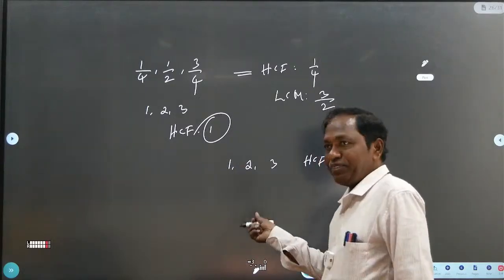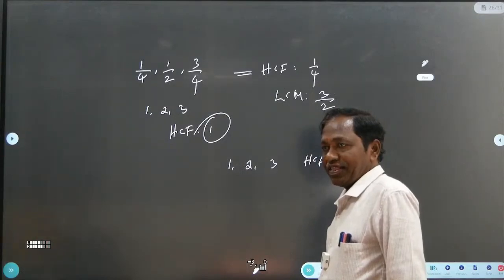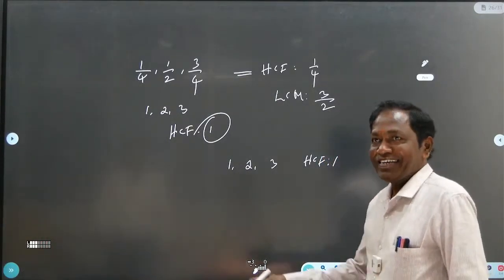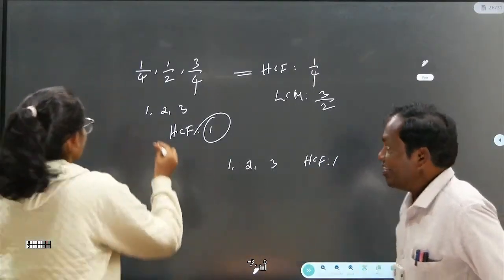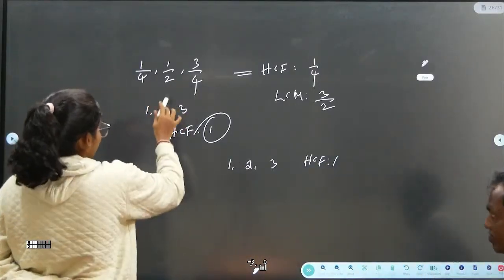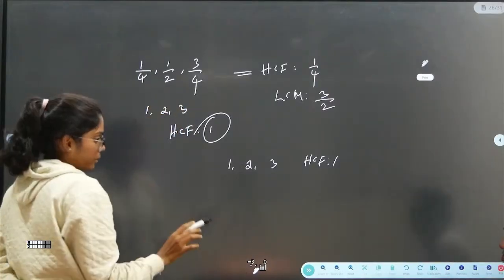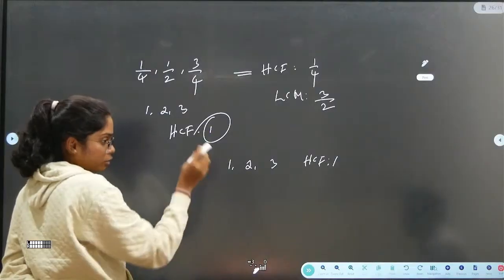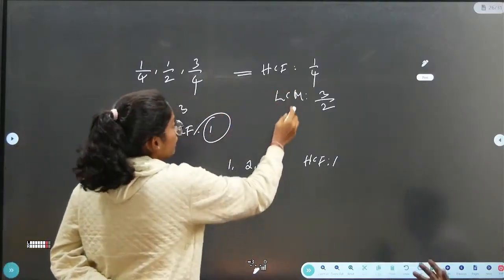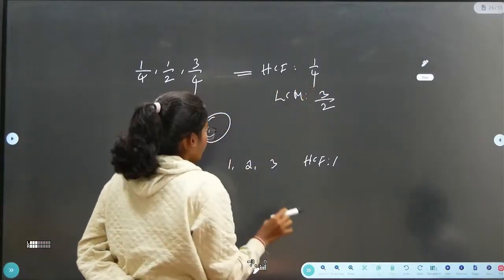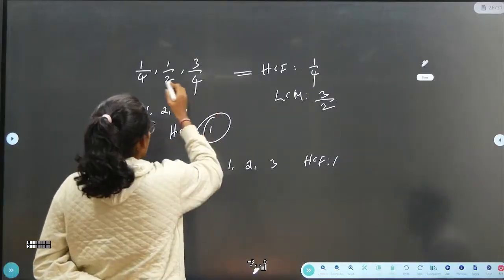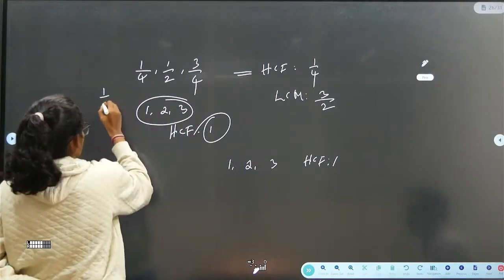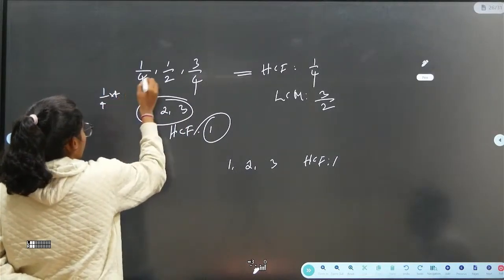No, that's why you tell me, I will write on the board. Sir, I will write. Okay, you write. See sir, this 1 by 2, all this is the question. He wanted to convert it into natural numbers and he got HCF as 1. But when we used the fraction method, it is 1 by 4. What he is telling is, to get these numbers, we had to multiply 1 by 4 into 4.